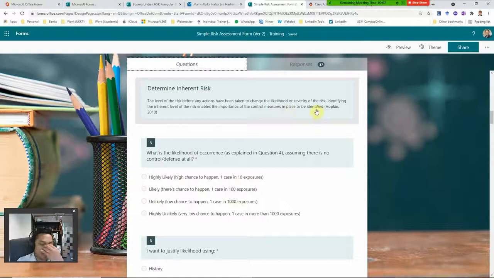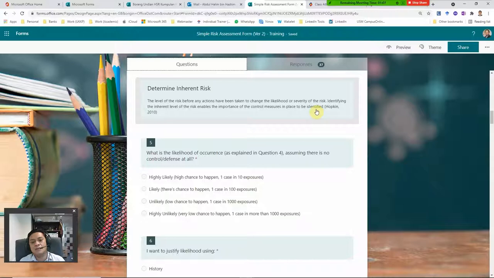So if there is a fire hazard, a hazard that can cause fire in your home, when you analyze the inherent risk and you identify that the risk is very high, then you know the importance of having a fire extinguisher in your home. Because if you don't have that, your house will be burned to the ground. So with that in mind, you will look at the fire extinguisher with more attention and take care of it, because if I don't have it in my home and there is fire, it will cause great destruction that can affect me a lot.